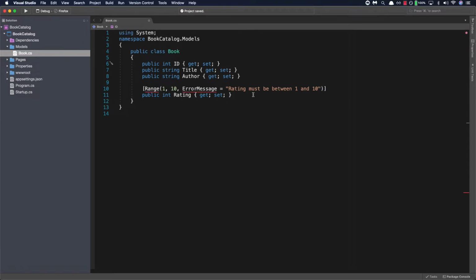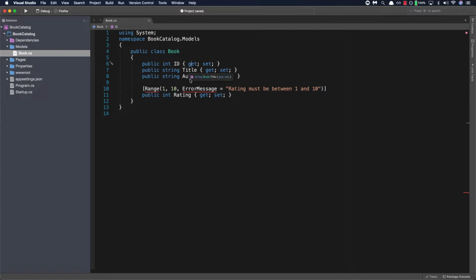As you can see here, this model will just hold certain information from an individual book. We're giving it an ID property of type integer in order to keep track of the books we're cataloging. Keep in mind this is not a generic property, but that the Entity Framework treats model properties named ID as primary keys, as well as an auto increment. So anytime we add a new entry into our database, it will increase the ID by 1.